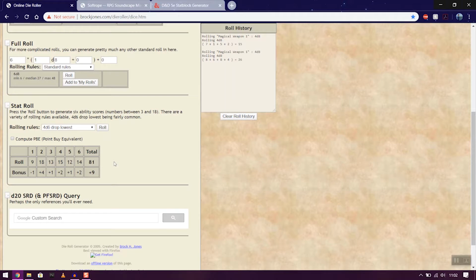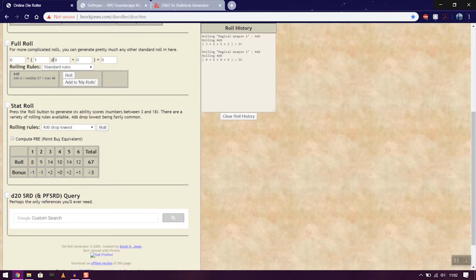Personally, I really like actually rolling the physical dice when coming up with ability scores, but if you are, for example, coming up with just a character quickly for an NPC, or for just something to add a bit of flavor to the game, or just a player who didn't really want to be bothered with making their character, you could just whip one up real quick, and this gives you a nice range of things.